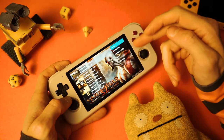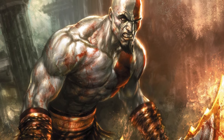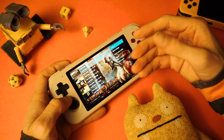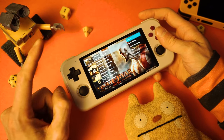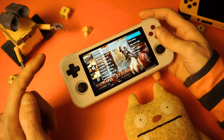Now, I would be remiss if I didn't address the elephant in the room. The stupid elephant with pale skin and red tattoos that smells like the Greek god of war. This game. Everyone always wants to know how it runs. You'd swear that everyone who plays with these devices just plays a ton of God of War on the PSP, the way everyone goes on about it. Well, I'll tell you right now, you'll need to do something special to get it working well. But you can get it running, and it runs great.